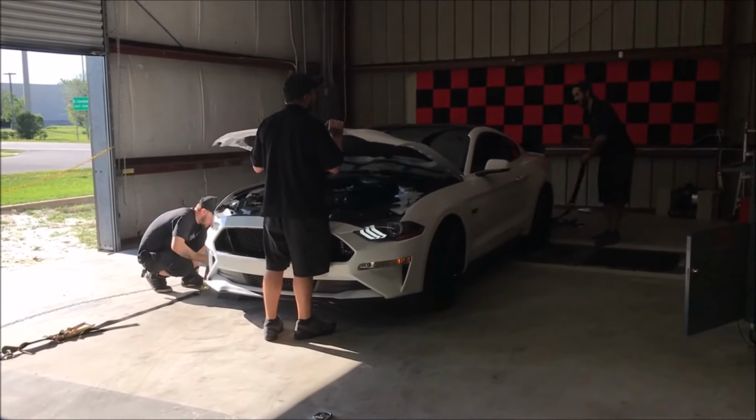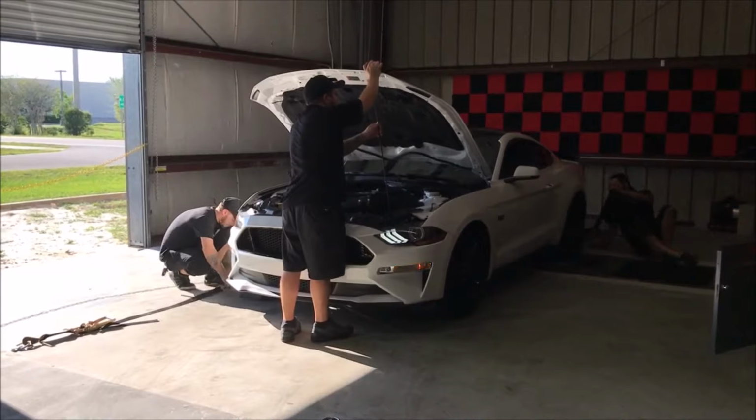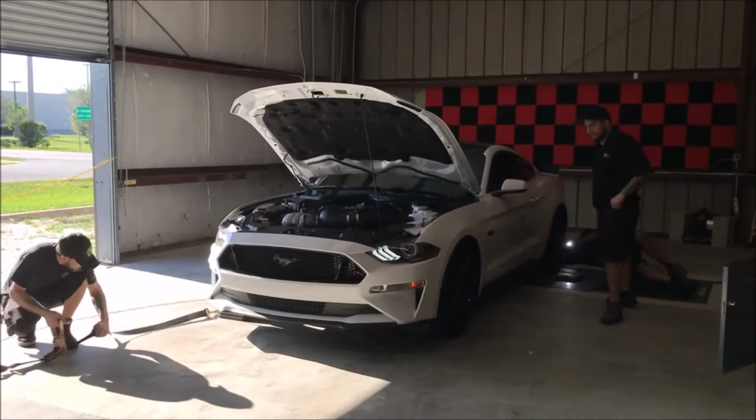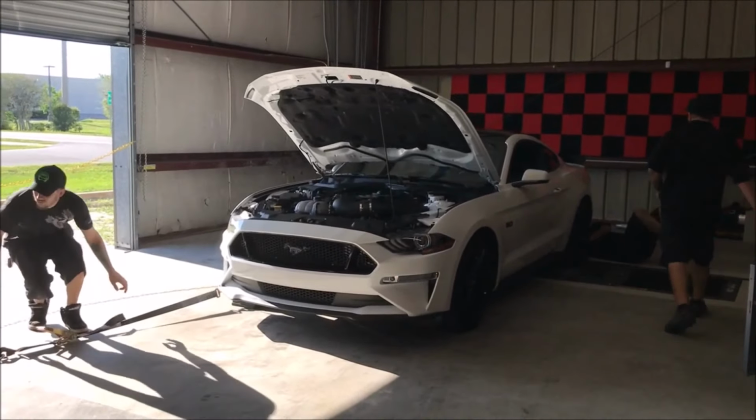Everybody, this is a 2018 NA car, full exhaust, long tube headers, and E85. It's got a Steeda intake on it, closed air box, and it's been tuned by Lund.